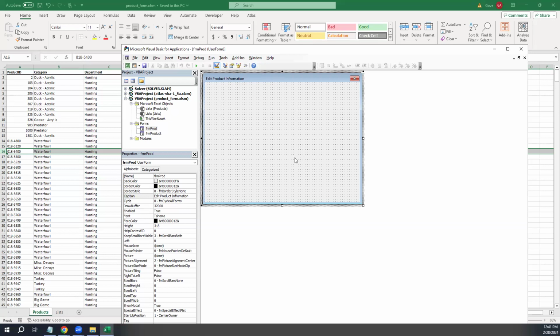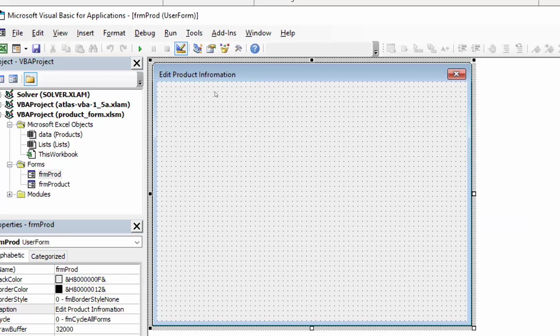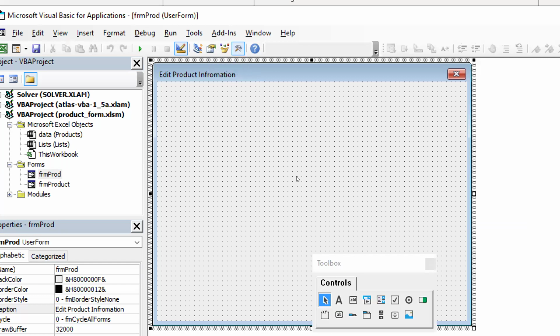Okay. So the first thing I would like to do is give a way to see the product ID. So I'm going to bring on a control. Now, you may not have your list of tools here, in which case you're going to want to look for this button, Control Windows Plus. So kind of right here above your form, you've got this little thing. It looks like a hammer crossed with a wrench. It always looks vaguely communist to me whenever I see that symbol. I'm always a little bit hesitant to click on it because you never know what's going to happen. But that's going to bring up this toolbox.